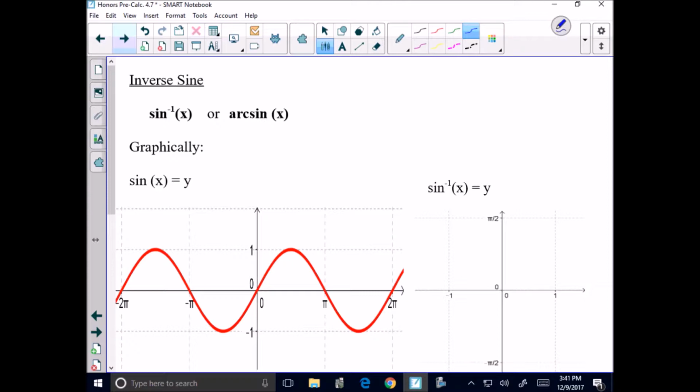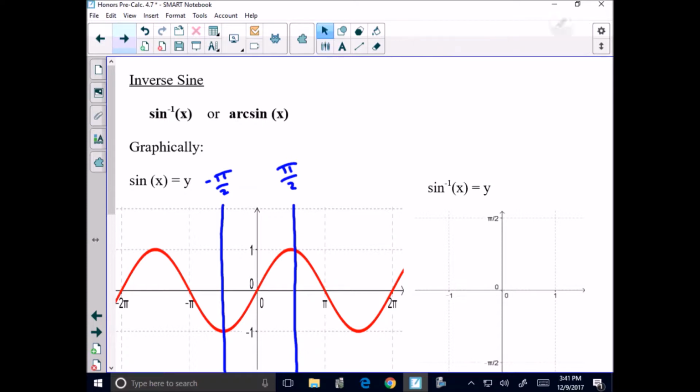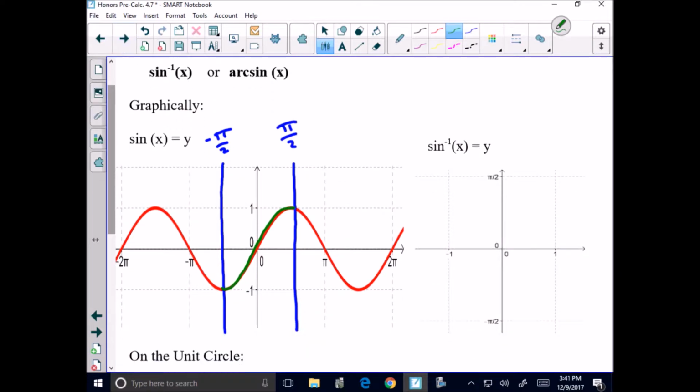And so in general right here, what we're going to do is cut the graph of sine between -pi/2 and pi/2 and invert just this section of the graph. And when we invert just this section of the graph, our inverse will be a function. So right here, we'll invert our sine, and we get a graph that looks something like this. Now the graph itself isn't going to be that important to us. What it does tell us is the domain and range that we should expect from our inverse sine.